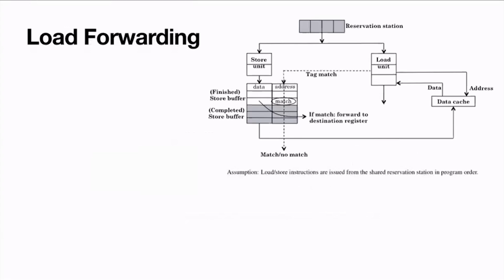But if you want to forward the data from a previous store to a later load, then we need to consider a full tag, because we cannot just match based on the partial tag and try to supply the data from a store to a later load, right? So in the forwarding case, we need to have a full tag here. And if there is a match in any of the entries of the store buffer, then the data in the data field is forwarded to the load instruction.